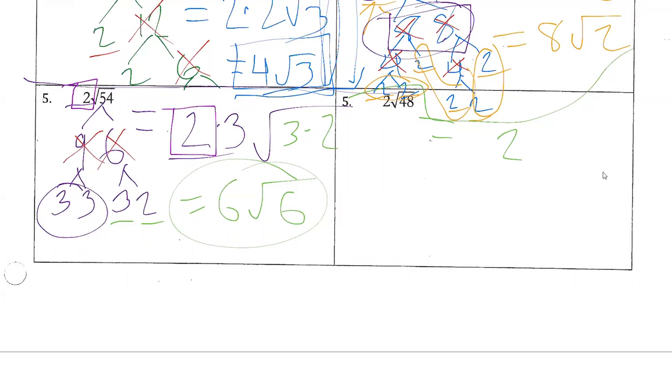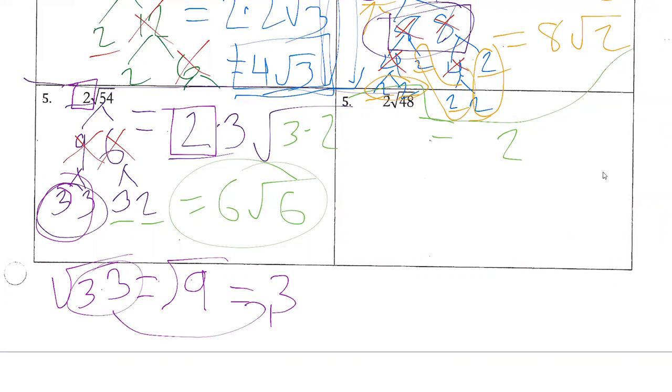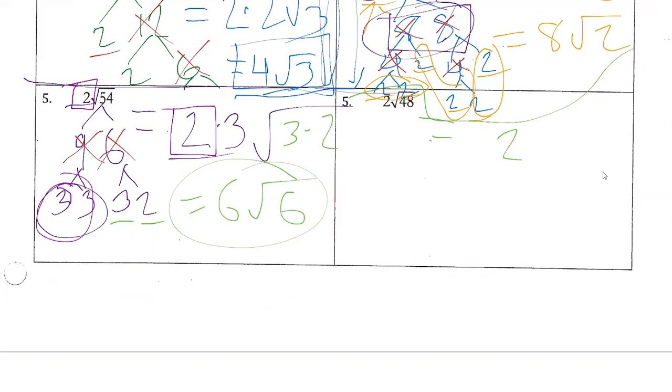Okay, and we don't use the 2 3s because they're identical. Yeah, when you get a pair, like when we circle a pair, we just put one 3 on the outside. Okay. Because the reason is, the square root of 3 times 3, that's really the square root of 9, or just 3. So those 2 3s really turn into one 3 on the outside, if that makes sense. Okay. But anytime you have a pair, you just pull one number to the outside from the pair. Okay.